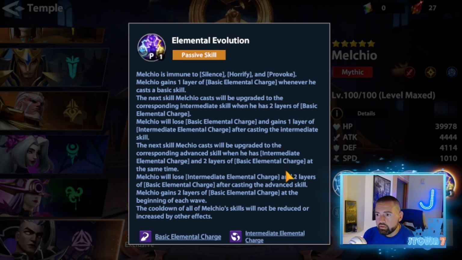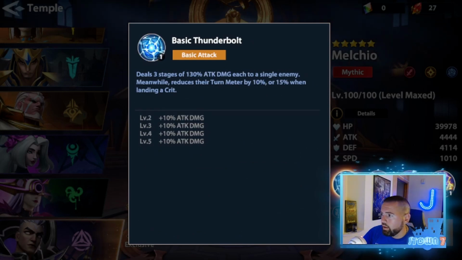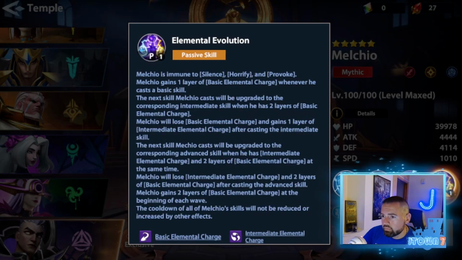Now, the next skill he casts, we upgrade to the corresponding intermediate skill when he's got 2 layers of basic elemental charge. So if he A1s twice, gets basic elemental charge, then casts a skill, that one's going to upgrade to an intermediate version of itself. So in this case, his A4 is not an active skill, it's a passive. He is designed differently than you're used to seeing by about any other hero. Right?